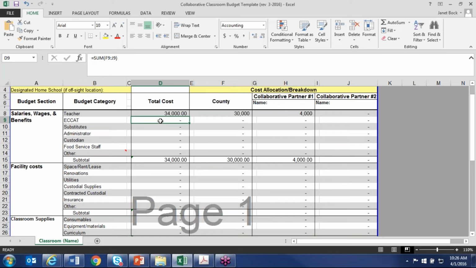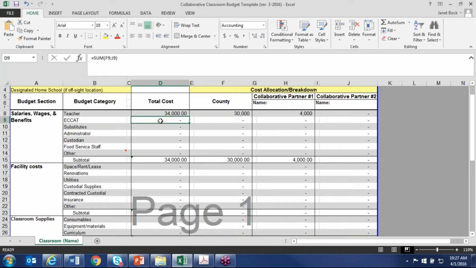This is important under the salaries, wages, and benefits, because this could include other non-supervisory staff. If they're supervisory staff, you want to capture them in administrator. But this could be curriculum coaches, a third assistant teacher, family resource coordinators from Head Start, school nurses, transportation staff, and there's a list of possibilities in the instructions, but your program may have different folks that you would include in this other section.